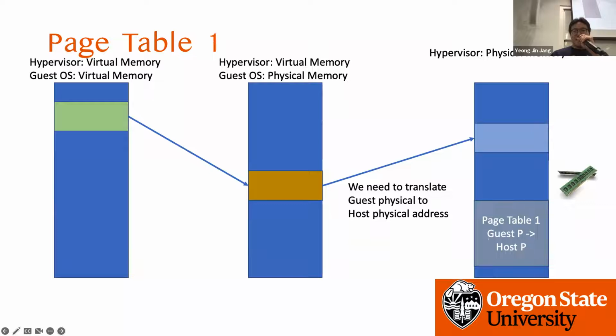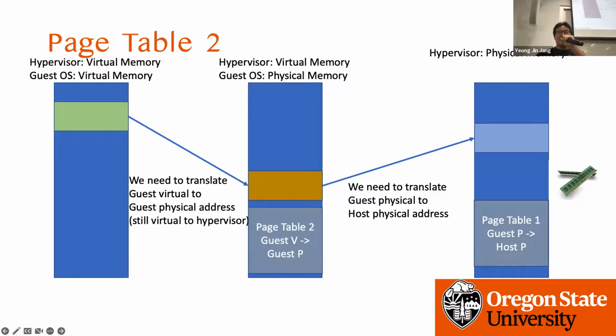So we can store that page table, from the guest physical address to the host physical address, in here. And then when we are using JOS, ring 3 has the page table and ring 0 has the physical memory. And then this kind of translation can be handled with this page table.